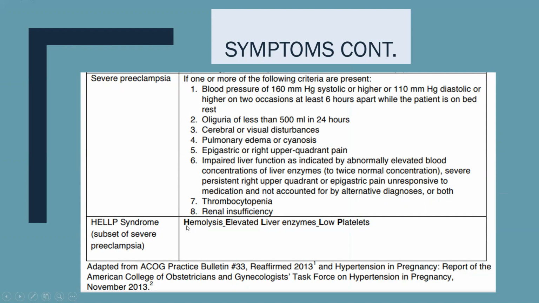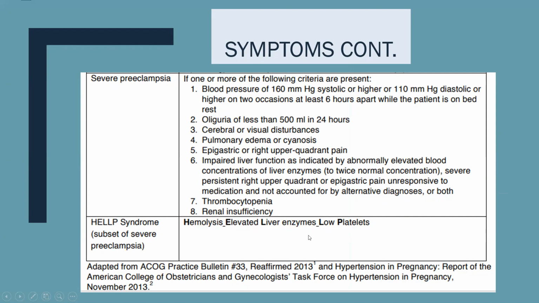It's an acronym. It stands for hemolysis, elevated liver enzymes, and low platelet. So HELLP syndrome is just what it says. We start to see that breakdown of red blood cells, hemolysis, elevated liver enzymes, and low platelet. And this is a condition that as it continues, this woman will become sicker and sicker.